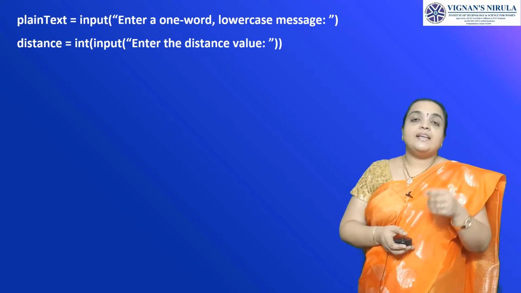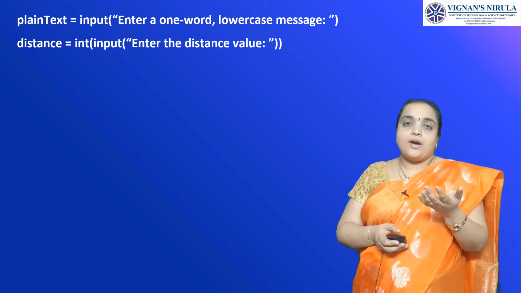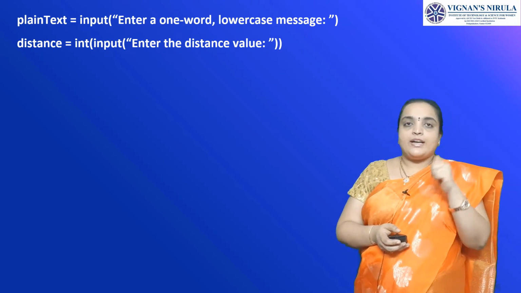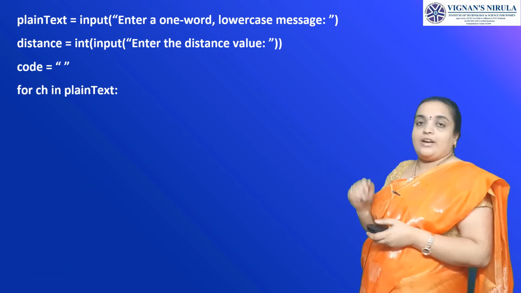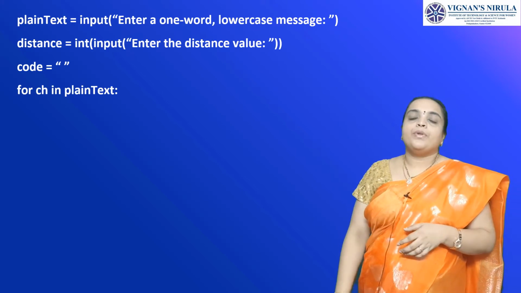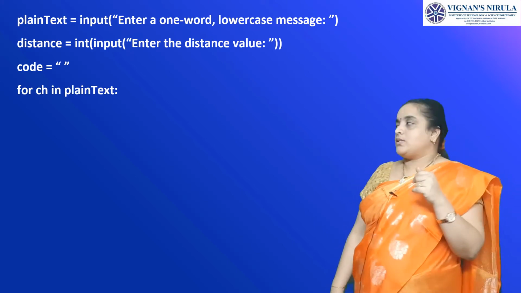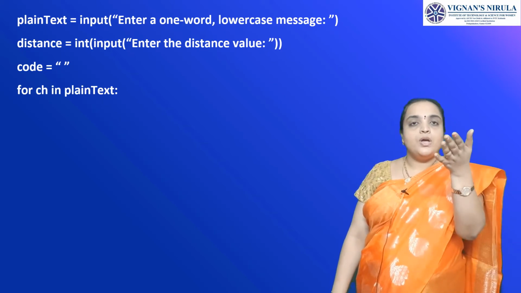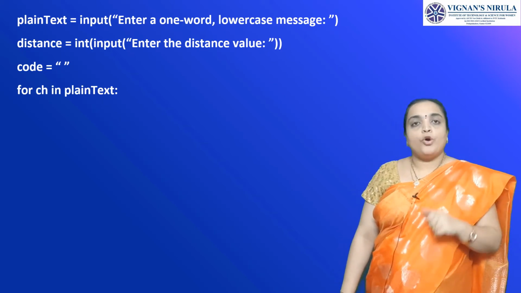Then distance. I want to give the distance, how far my value will be encrypted. So let us take the distance, that is of integer type. Then we have to take the code, where the encrypted data will be stored. So that is code. Okay, then what do we have to do?